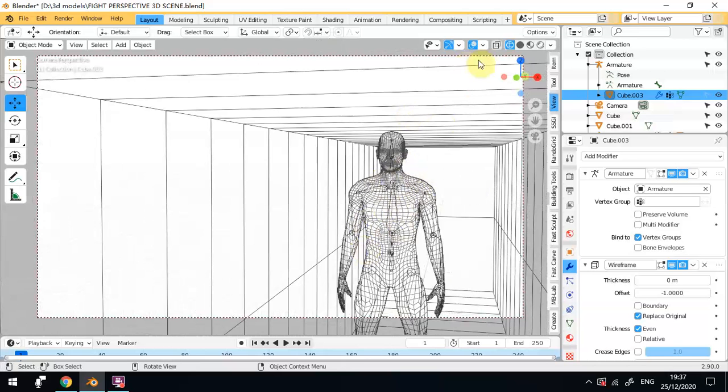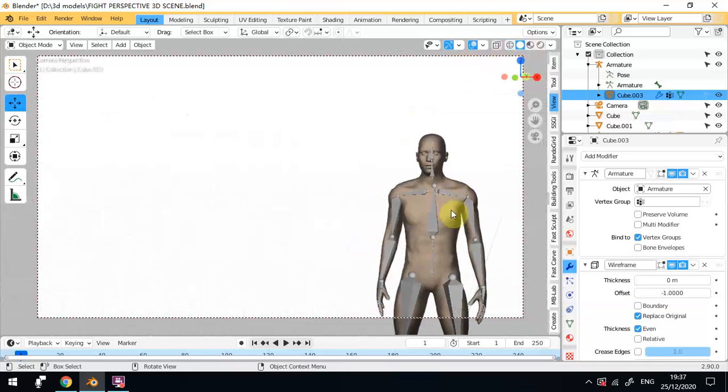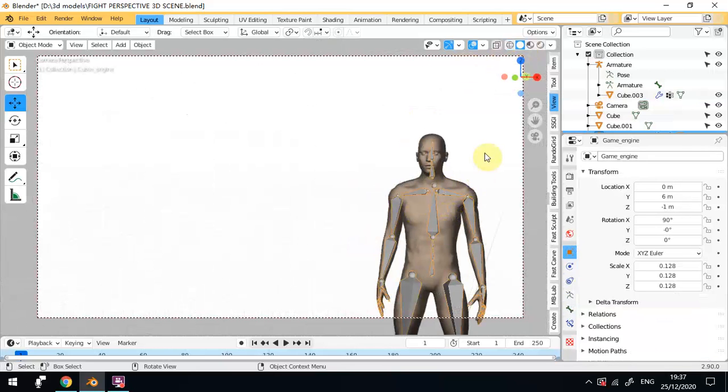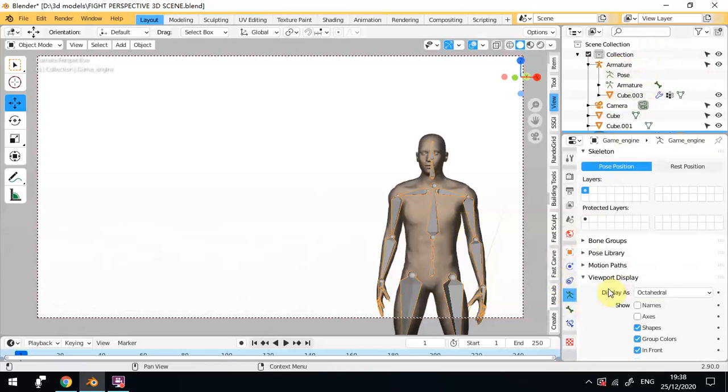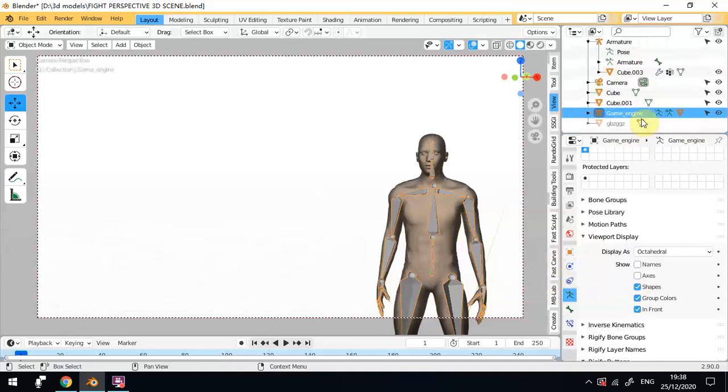The bones are inside. When I go into solid view, you can still see the bones, right? And that's just handy because it makes it easier to select. I've done that by selecting the skeleton rig, finding it in your collection on the right there, and going into the viewport display for the model.